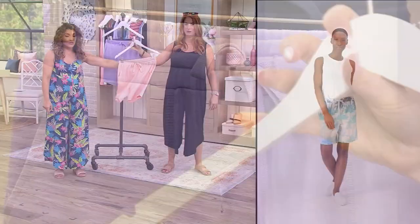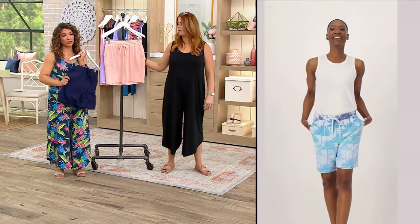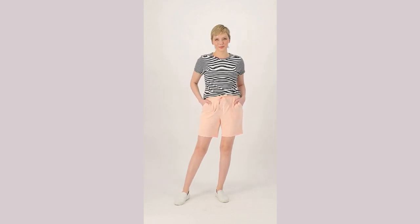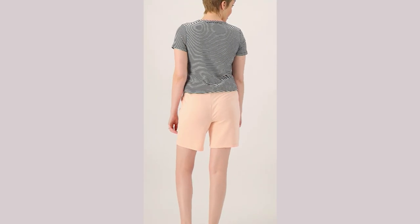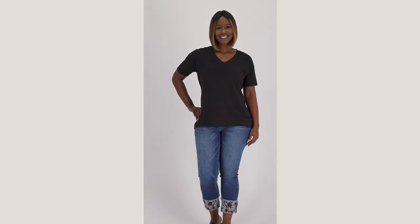Colors available: lilac, Peach Sorbet, and navy — super cute with a little striped tank and a sneaker. What about a white button-down that you tie a little bit? By the Beach, Soft Blend, pull-on short, 7-inch inseam, poly-rayon-spandex. Sizes 36 to 38. And here's that slub knit from Lori Feltz coming up.